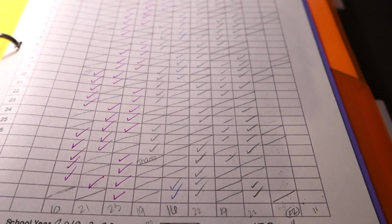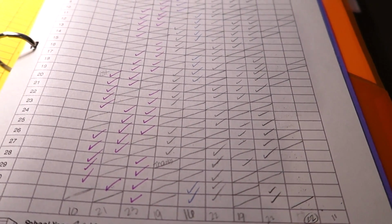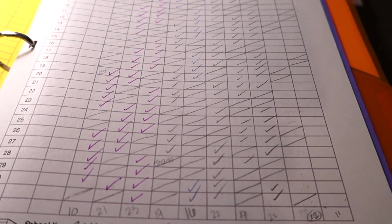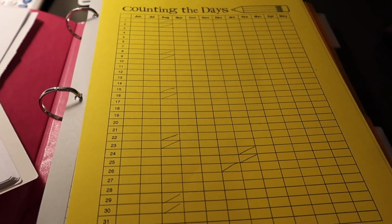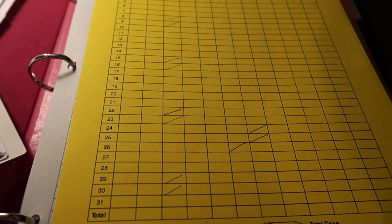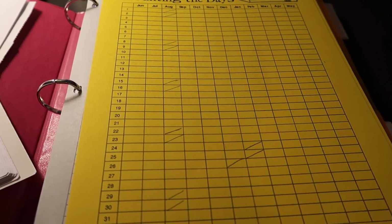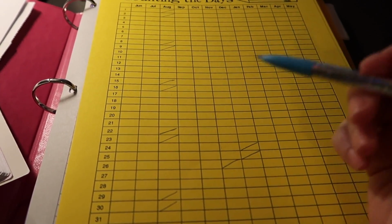So I can use that 2 weeks and a day for next school year to either start later or take a bigger break for Christmas, or kind of split it up. I can change this as I need to. It's really flexible. This works the best for me. It's what I've done for years now, and it's really easy to go in and add days or start later or something like that. It makes it really simple.